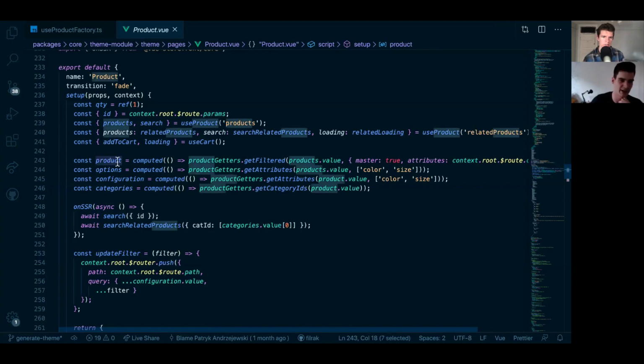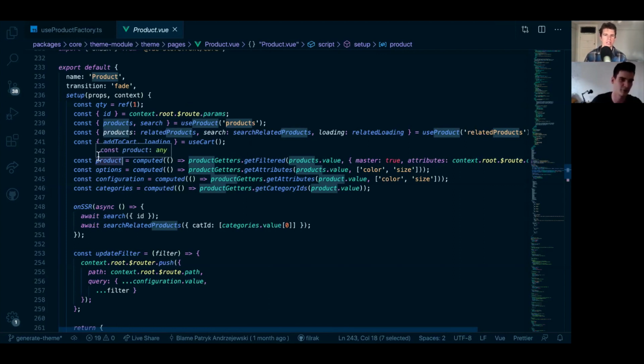This is why we have this variable product, because what this is doing is taking the first product from this array, because it's not only fetching a single product, but also all the variants of this product. So we are fetching the so-called master variant, a default configuration that you will see when you enter the page. For example, let's say the default configuration is when the t-shirt is blue and medium size. So this is what you will see at the beginning. The rest of this array is holding the variations.